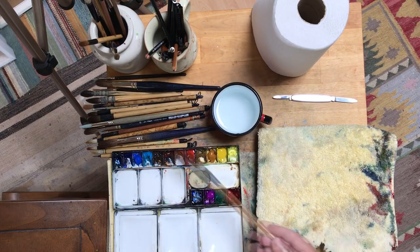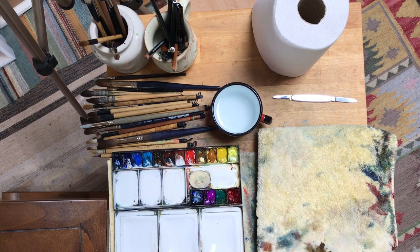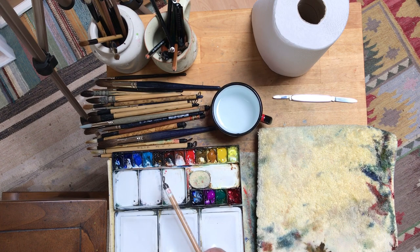Right, well, we'll start the painting now. I should say, incidentally, that if you want the list of all of the colours, there'll be a photograph of the palette with the named colours at the end of this video. And I should say that I always use tube paint rather than the pans.